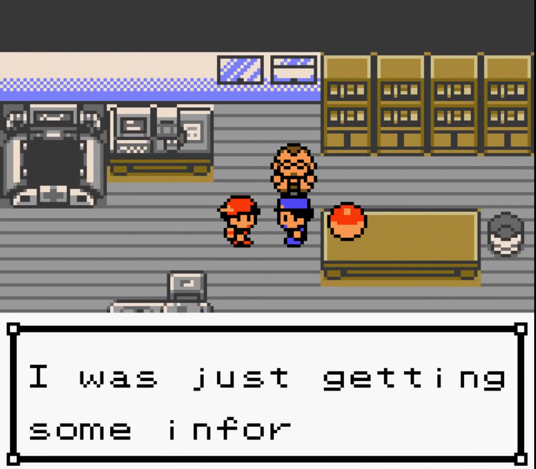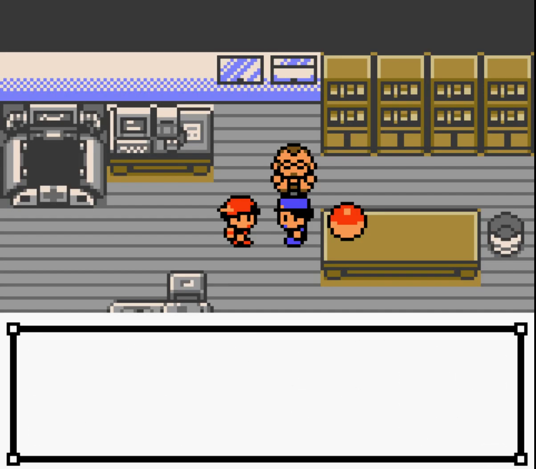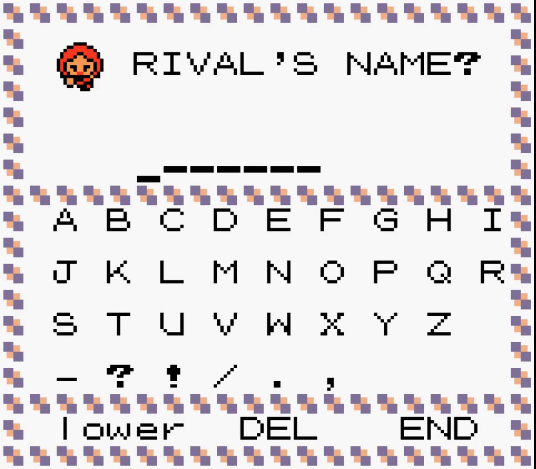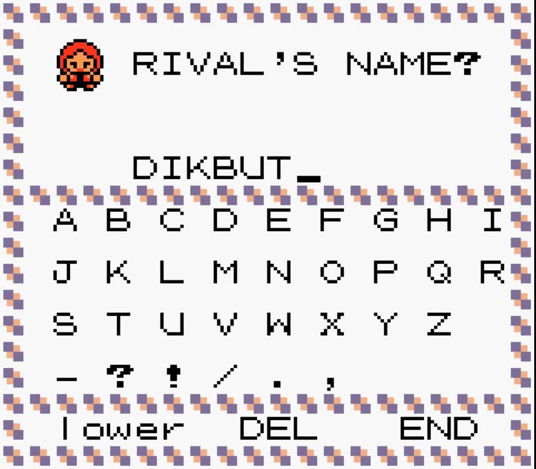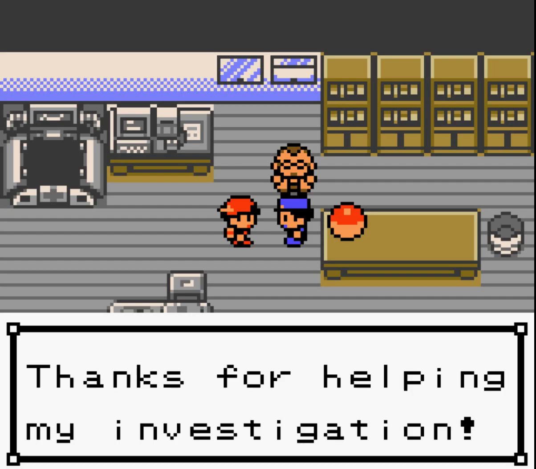Oh, I wonder. Just getting some information from Professor Elm. There's a young male with long red hair. That must be our rival. Question mark, question mark, question mark. I happen to get his name. Now the traditional thing to do here, Nuzlocke or otherwise, is to give him a fun, festive name. We'll call him Dix. No, call him Dick. Let's see, call him Dick Butt. Ah, so Dick Butt was his name. Damn Dick Butt.